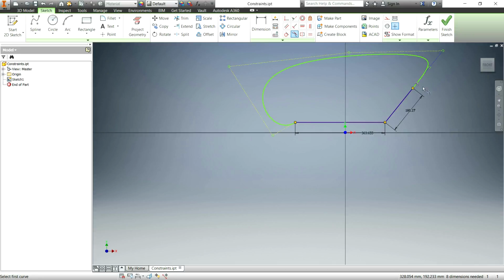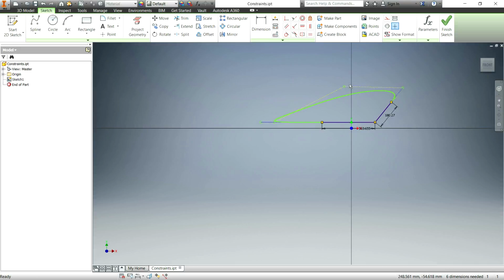Now if I were to use the smooth constraint on that, I can do that. And obviously it changed the shape a lot even still, so what you might have to do is go ahead and reposition some of these control lines.